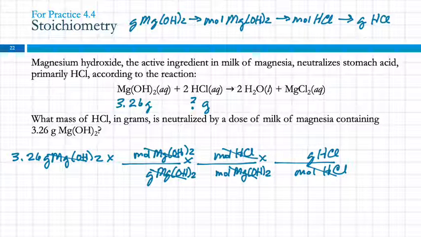Sometimes it's helpful to take a piece of notebook paper and turn it sideways so that you can write a longer equation, because it gets confusing when you have to wrap around onto another line. All my units are in place. The one in the middle is my mole-to-mole ratio, and that comes from the balanced chemical equation. In front of magnesium hydroxide, there's nothing. That's a 1, right? And so down here, I can put a 1 there, or I could leave it blank. That's a 1. And how many moles of HCl? 2.